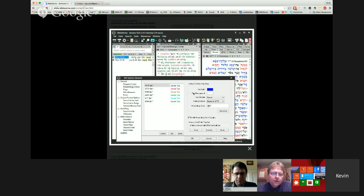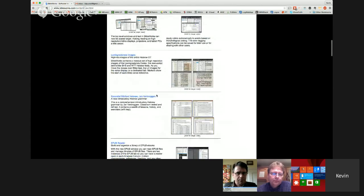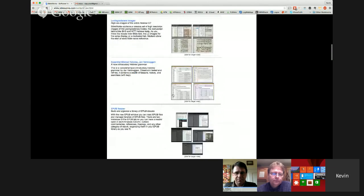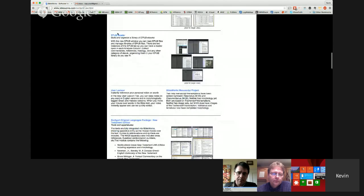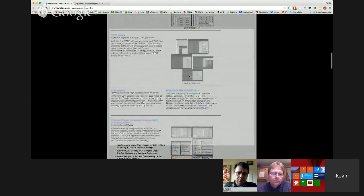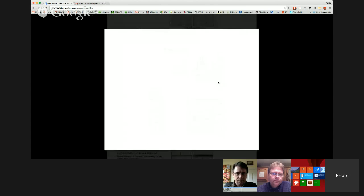You can customize. In fact, in the preferences there, they actually have some different kinds of themes, like you have in Windows, where you can set some defaults for some things, or you can create custom ones. Okay, I know you can do that also in Logos, although I have it turned off because I spend only about 10% of my time doing the original language. I'm not as skilled with the original languages. But here's the EPUB reader that you can see, and so just some screenshots of it.